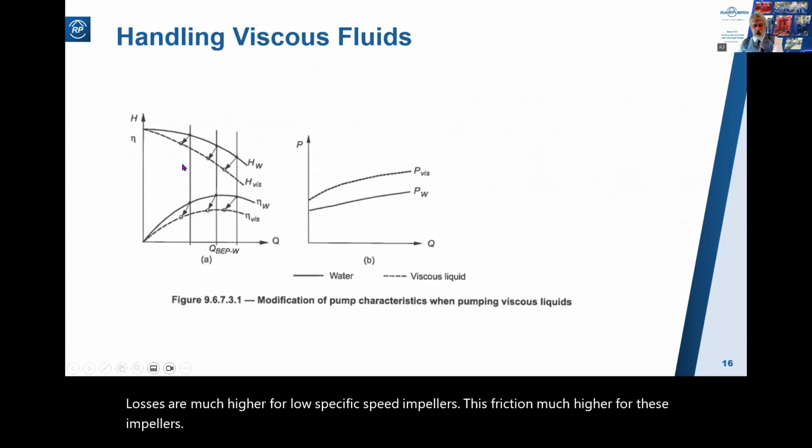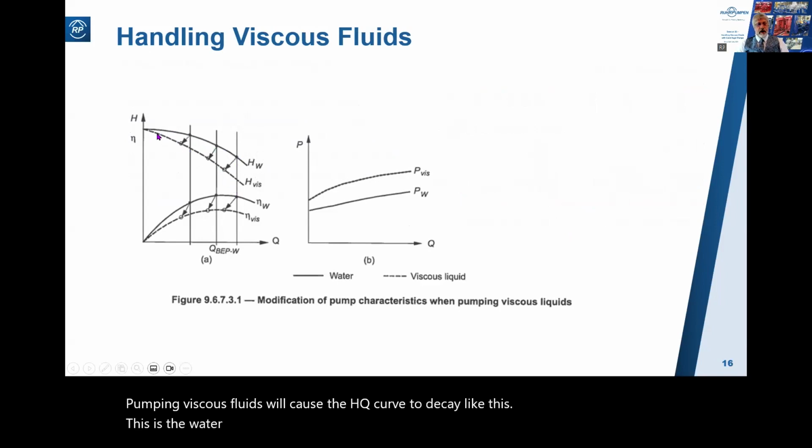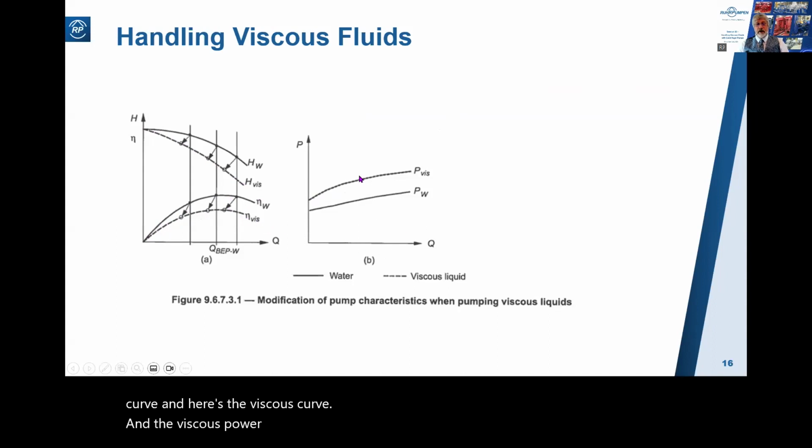Pumping viscous fluids will cause the HQ curve to decay like this. This is the water curve, the solid line, and the dashed line is the viscous curve. Likewise, the efficiency curve. Here's the water curve, and here's the viscous curve. And the viscous power curve here will be similarly higher.